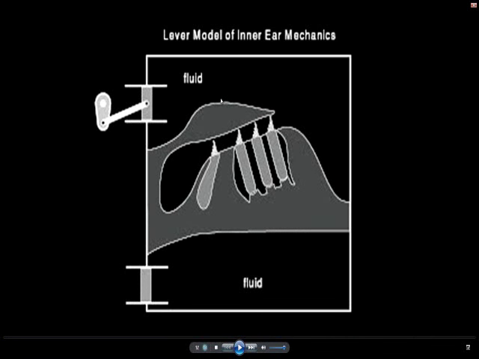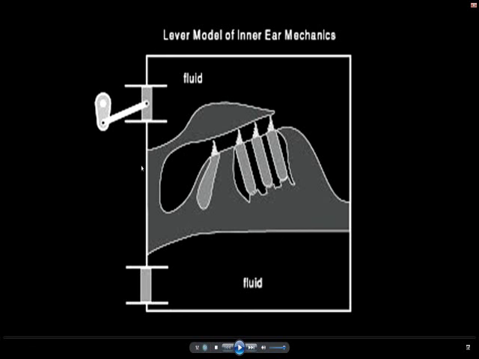Here we are looking at a cross section through the organ of Corti. We would have the tectorial membrane right there, basilar membrane right there. Three outer hair cells, one inner hair cell. Here are the stereocilia. What we're going to be really interested in is the orientation of the stereocilia and these membranes to one another as the fluids move through the system. Now we've got fluid up here, and we're going to think of this as the endolymph. And then we've got fluid down here, and we're going to think of this as the perilymph.